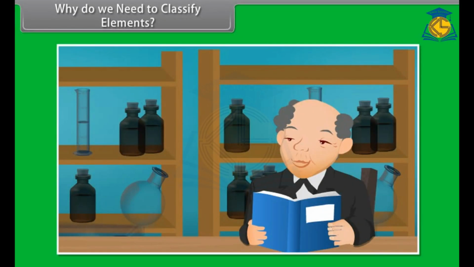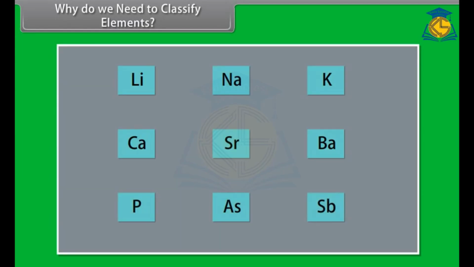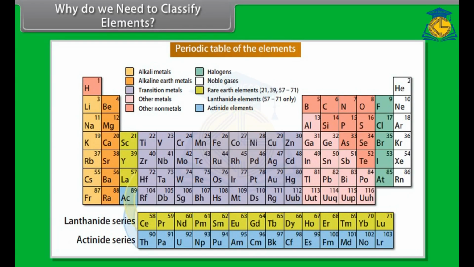Why do we need to classify elements? Before the beginning of 18th century, few elements were known. As the time passes, large number of elements is known, and today we know 114 elements, and now it becomes quite essential to classify them. The classification of elements led to the formation of periodic table. Thus, periodic table may be defined as the table giving the arrangement of all the known elements according to their properties so that similar elements fall within the same vertical column and dissimilar elements are separated.